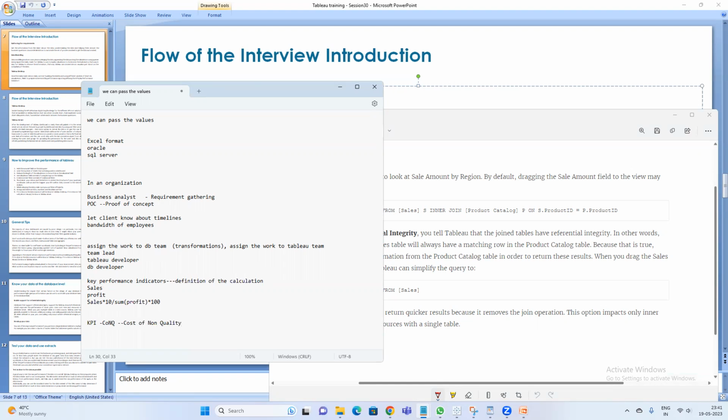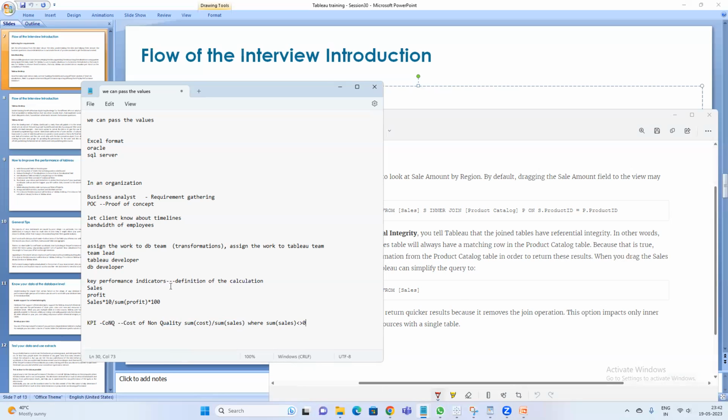So it's basically sum of cost divided by sales. Basically, what you get is cost as a separate column and sales as a separate column. But you need to create a calculation like this, which is sum of cost divided by sum of sales, where sum of sales is not equal to 0. So these kinds of requirements you will get, and you need to write a calculation accordingly.